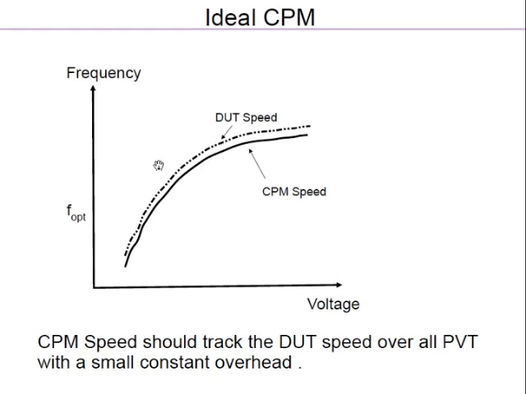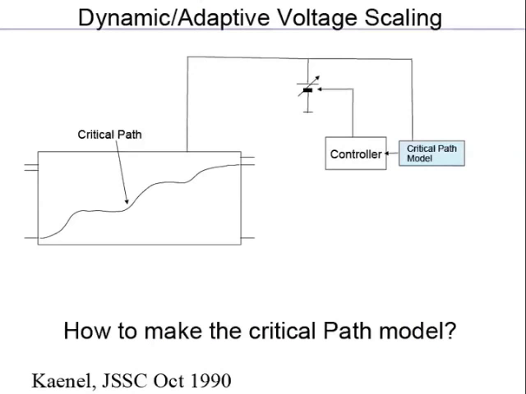So that frequency versus voltage curve, right? Is there a way to somehow get it right from the chip itself? Okay, ring oscillator is one approach. Really what you want is a way of figuring out what the critical path in the chip is, because that tells you what voltage you need to run. That critical path has to run at that particular frequency. It has to have that particular delay target.